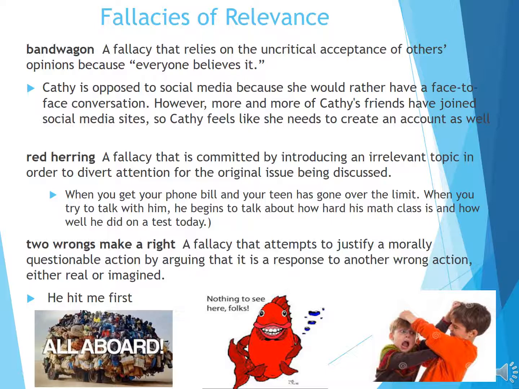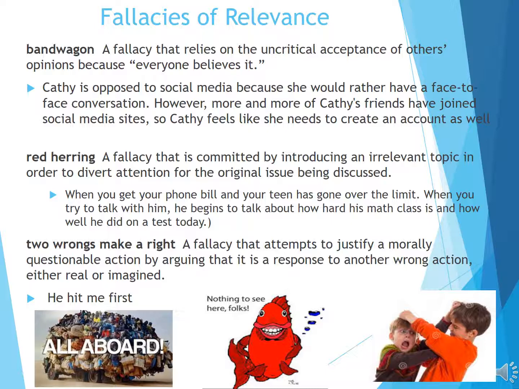A red herring is a fallacy that's committed by introducing an irrelevant topic in order to divert attention from the original issue. Here's an example. When you get your phone bill and see that your teen has gone way over the limit, you try to talk with him. Instead of talking with you about the phone bill, he begins to talk with you about how hard his math class is and how well he did on the test today.